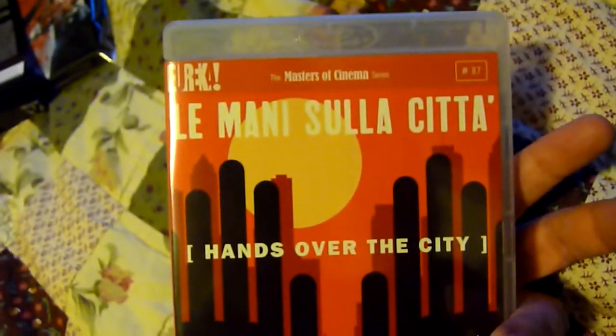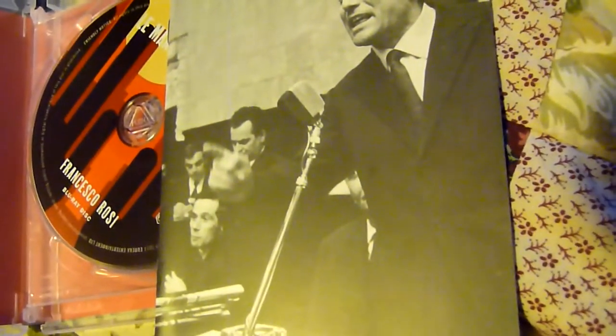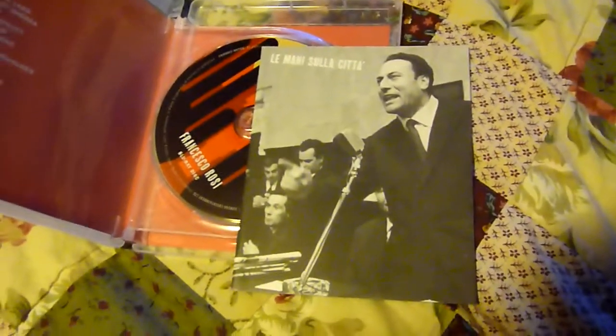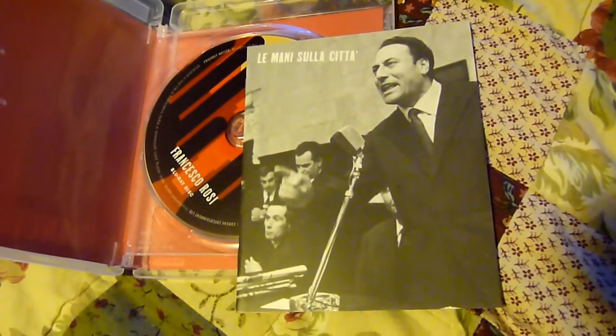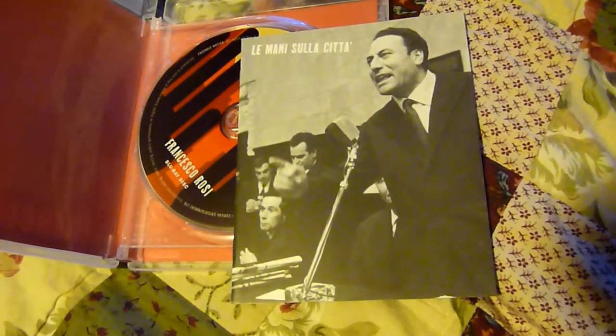I do find that sometimes the Masters of Cinema releases don't tend to have a lot of extra features on for some reason. A bit disappointing. We do get the booklet as always, but I don't know why they don't seem to put them on. I know there's the new BBFC regulations going through, which means that a lot of extra features which would normally have just been put on to releases now have to be classified. And there is a petition which I'll see if I can remember to put a link in my description, that quite a lot of people have signed to get them to stop bringing that through, because I think what it was aimed to do and what it's going to do are two different things.